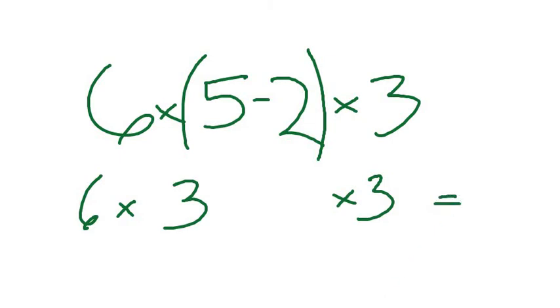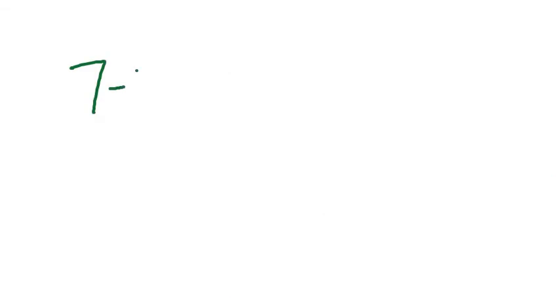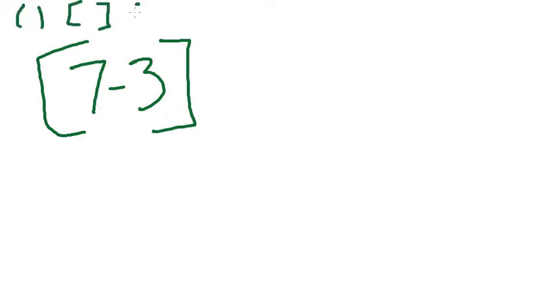Let's look at a second example. I'm going to have 7 minus 3 in brackets. Here's the great news. You can have any of these symbols. They all mean the same thing. These things are grouped and you do them first. So I've got 7 minus 3 divided by 2 plus 5.